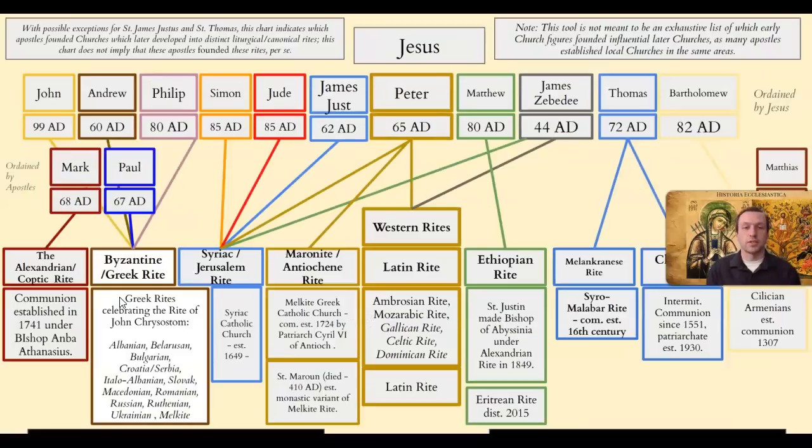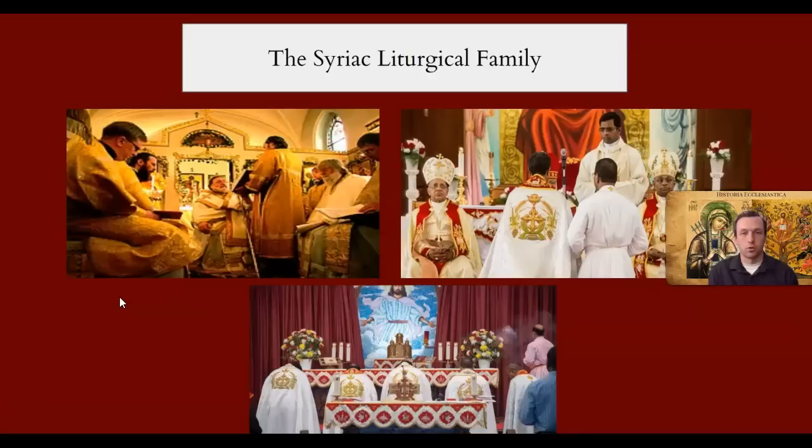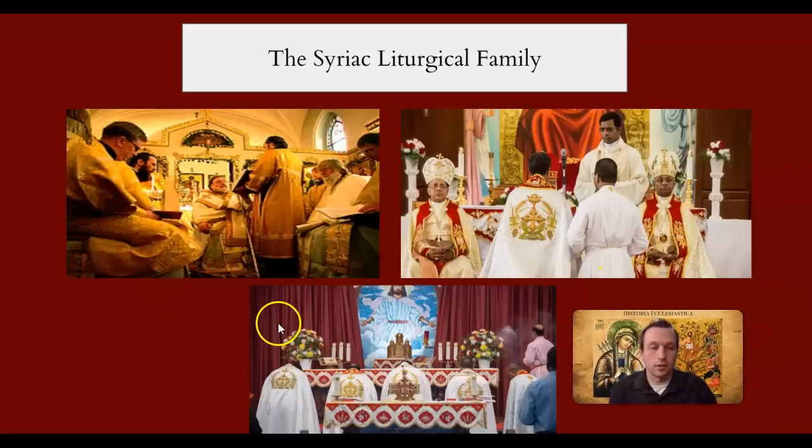We can break the rites down into various liturgical families, and so each of the liturgical families will be shown with a burgundy background, and then we'll have tan for all the particular rites. And let's get right to it. So the first liturgical family, and perhaps the most ancient, is the Syriac liturgical family, speaking some form of Syriac language, such as Aramaic, the language that Jesus spoke, and the language that the people of God spoke ever since their exile amongst the Chaldeans.